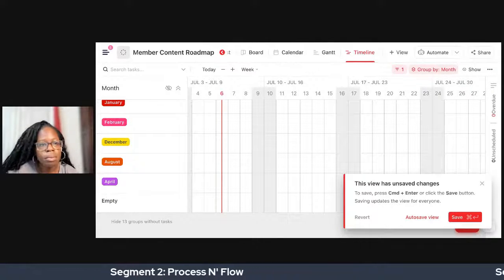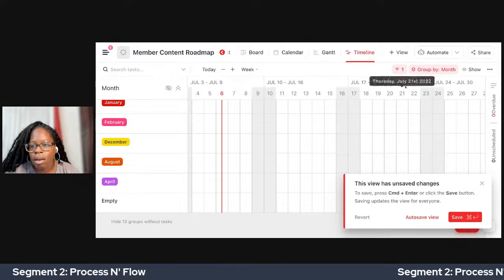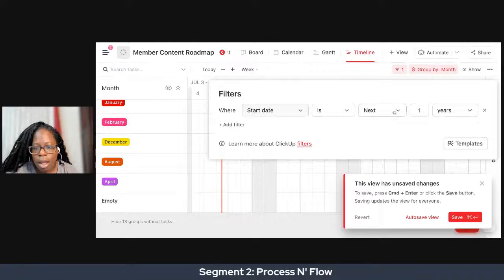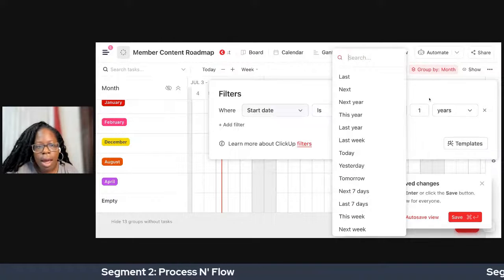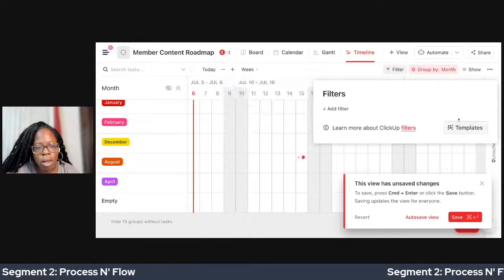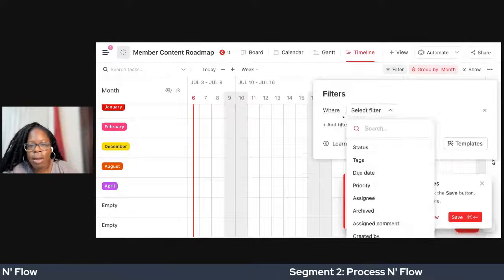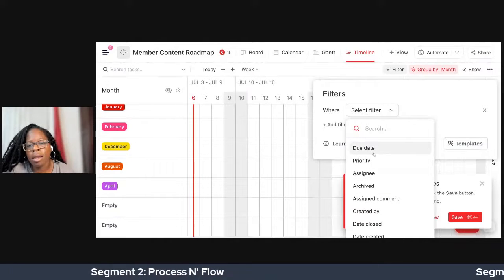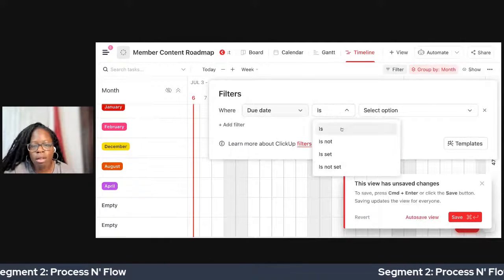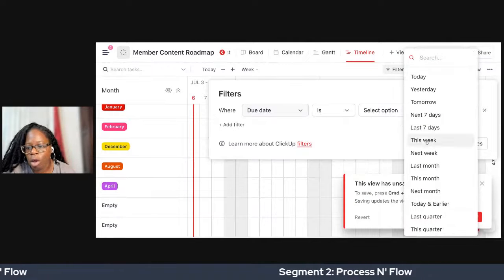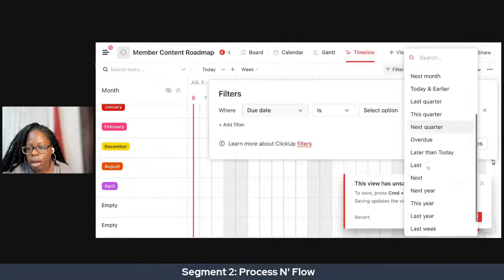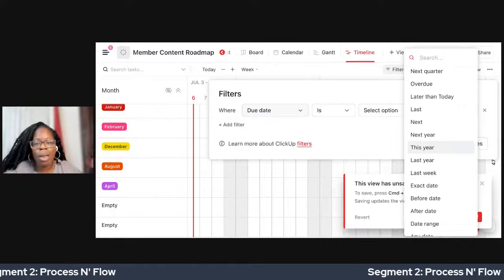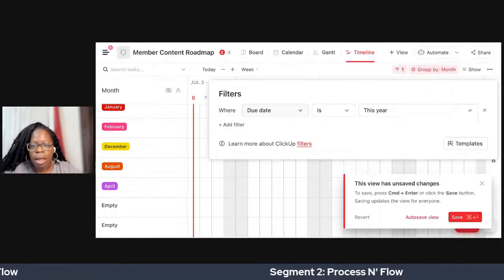Okay. So I'll go back and I'll definitely tinker with that and see how I want to look into that. But the filters are great because you can literally go by due dates, and you can see where the due date is, within next quarter, or overdue, or next year, or last year, or the exact date.